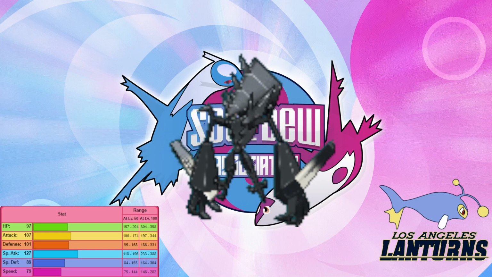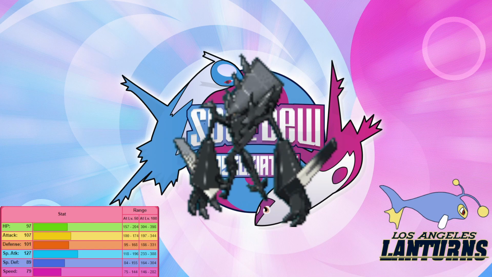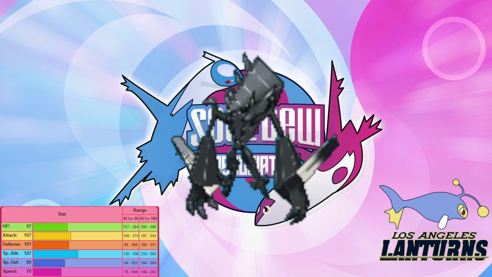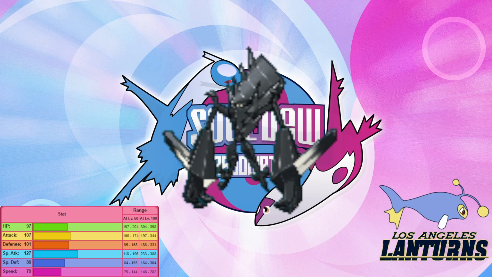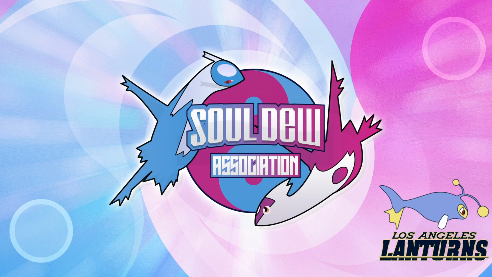Future Sight is also a really good move, just because you can set it up and then whoever switches in can get hit by it. But yeah, this thing gets Calm Mind, Dragon Dance. We can run some crazy sets with this thing, and I'm excited to use Necrozma for this league.